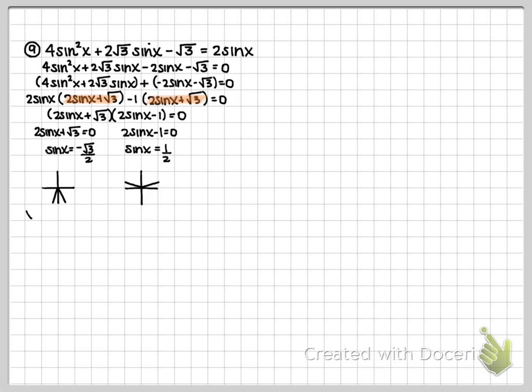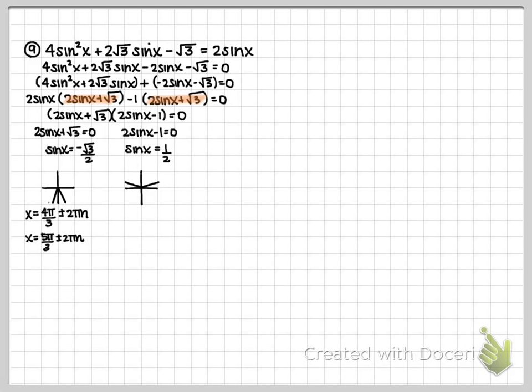So over here I'm going to have x is equal to my first radian. It's going to be this guy here, and that's going to give me 4 pi over 3 plus or minus, no consistent distance, so let's do 2 pi n, just going to loop it back to itself. And the other one is going to be 5 pi over 3, the one in the fourth quadrant, plus or minus 2 pi n. That covers those two.